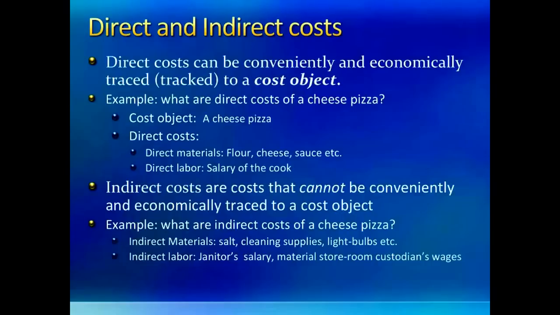So, the first check if a cost is direct or not is whether it is a material. Then, the second check is if it is direct material or indirect material. Let us take another example of indirect labor cost. A janitor who comes to clean the pizza store is labor, but not direct labor because he's not making the pizza, just helping the store run smoothly.